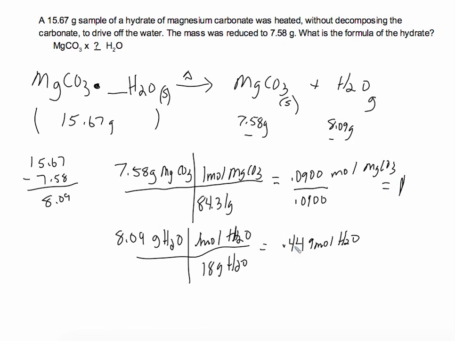Okay, now we've got to put these in the simplest whole number ratio. So you take the smaller number, divide it by itself, that's going to equal 1. Then take the bigger number and divide it by the smaller number, and that equals about 4.99, which is pretty much equal to 5. Approximately 5. So basically, we have a 1 to 5 mole ratio. Then we just balance our equation to find the formula of the hydrate. We know that there must be a 5 there. All right, that's it for page 20. You didn't have to do number 5 if you didn't catch that when I assigned it. All right, that's it.